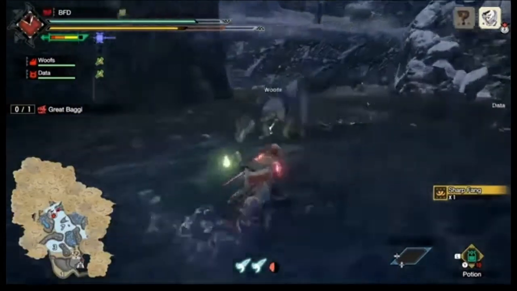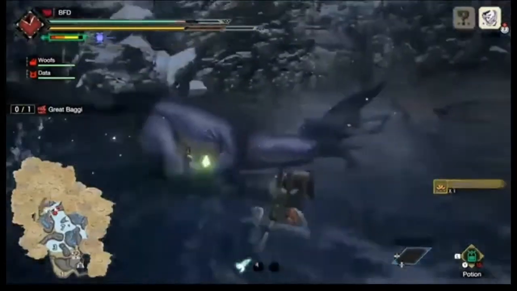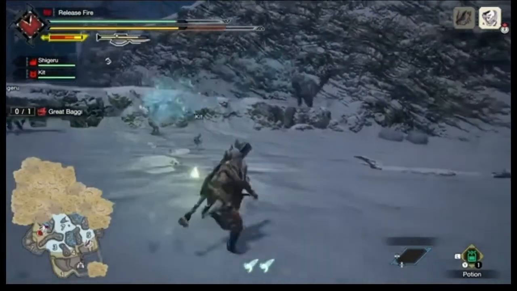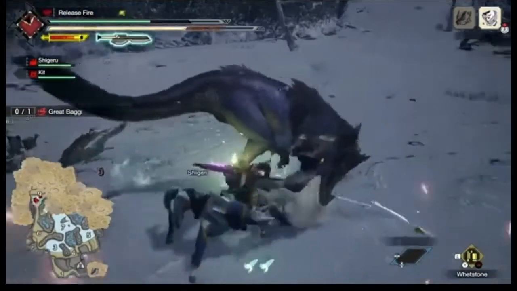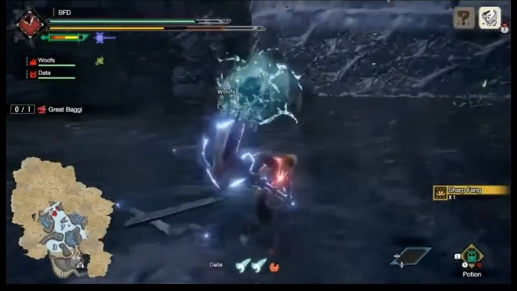To start off, let's look at the attacks. Great Baggy has a few attacks he likes to use in combat. The spit, the baby bite, and the almighty hip check.